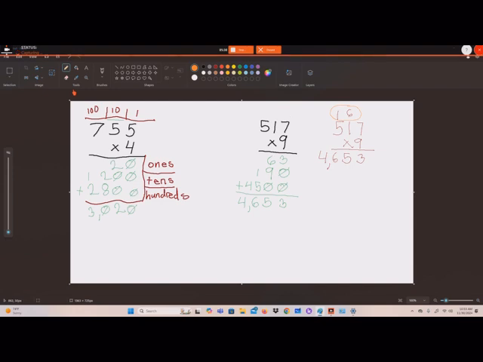You already multiplied times ones, times tens, and times hundreds, and you already did it down here. So that's why partial products gives you a better understanding of working with numbers, and it's a lot harder to make this mistake of not adding these to your final product. Okay, I hope that helps.